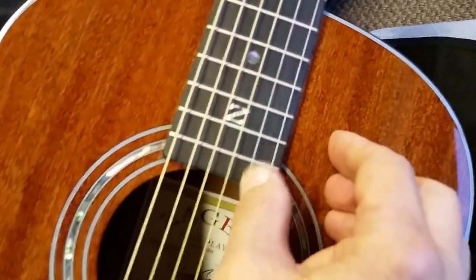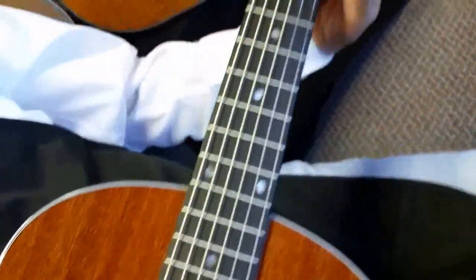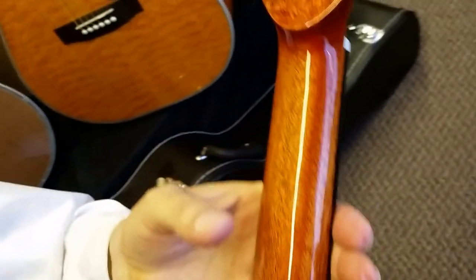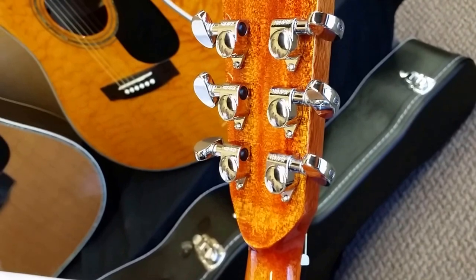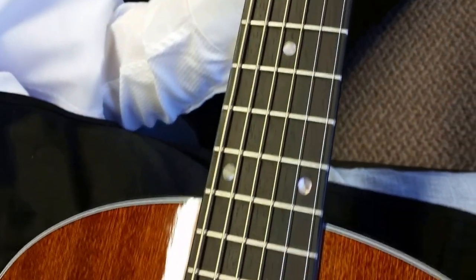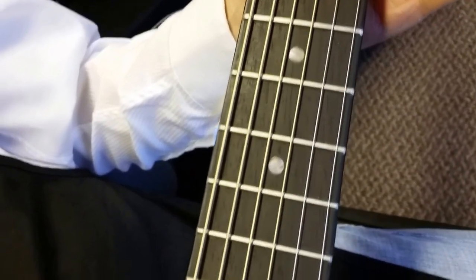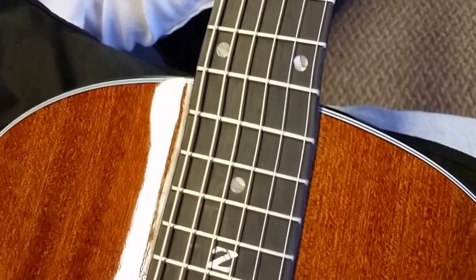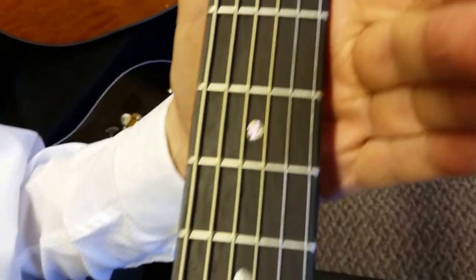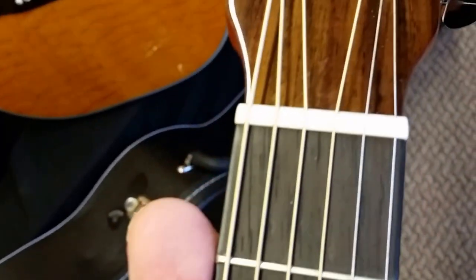Looking closer here — for the new 2015s, they've got the Z in Abalone on the fretboard. I was just talking to my dad about a customer who had another brand and paid more than what we're charging for our travel here, but was wondering why his fret markers were all solid white. I explained to him that he had plastic on his fret markers, where we use real Abalone on our guitars. And back to our true bone nut — not plastic, bone — and our tusk saddle that we use on all of our guitars.